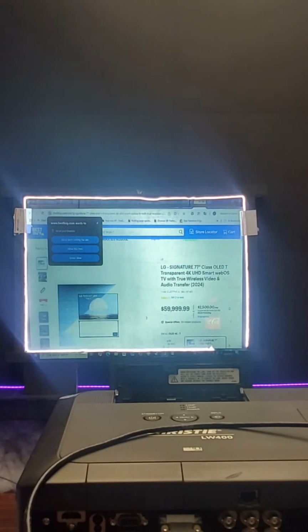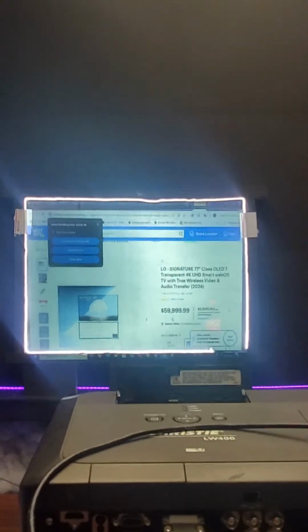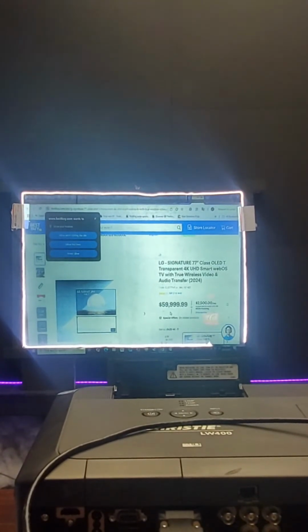A transparent 4K OLED screen at 77 inches would cost you $60,000. Oh yeah, this is going to be a cakewalk for our technology on so many levels, it's not even funny. And mind you, this one can run on even the Valva and Remax projectors easily. But anyway, that's a lot of freaking money. $60,000?